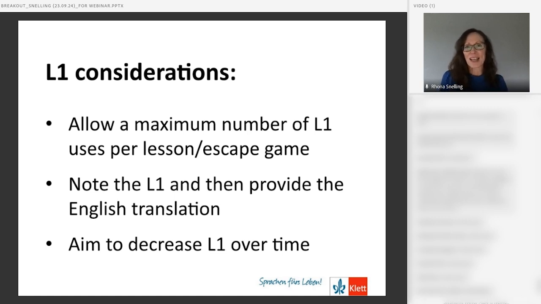Oh, someone was super quick there with their A. So A was for adaptability. So that's thinking about when you're going to use the escape game. Maybe it's before a language point, maybe it's after a language point, and it's how you're going to use it. Are you going to use all of the escape game in one lesson, or one worksheet across a series, or you're going to do a carousel, or you're going to do a whole session on it, whatever works for you.